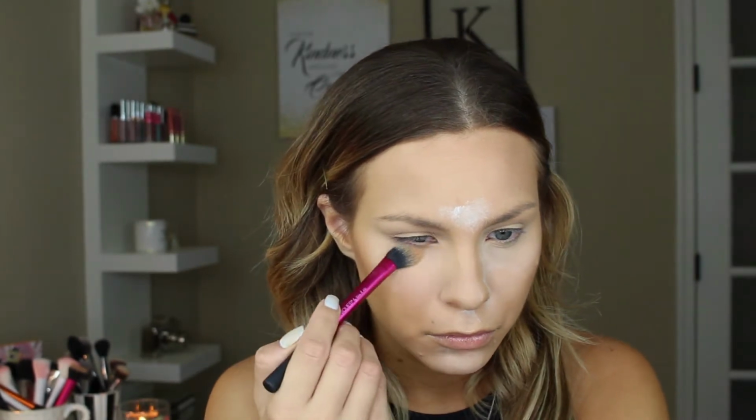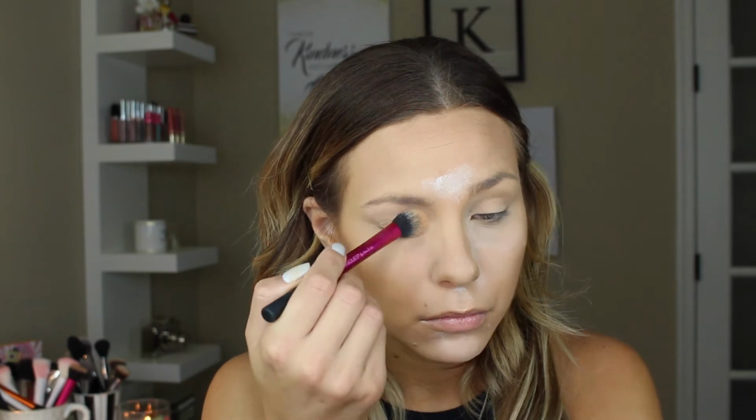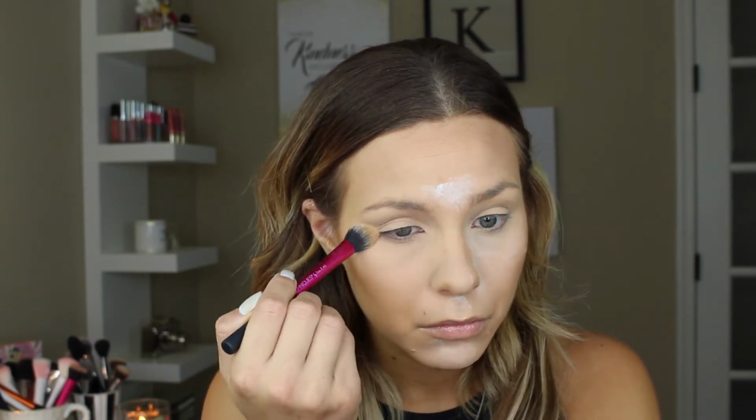I'm going to take my Real Techniques under eye brush, and I'm going to wipe away all that loose powder / bakage that we just put on. So that was sitting on there for probably about 3 minutes while I bronzed up my face. And when you wipe it away, it just reveals a nice highlighted and covered, airbrushed looking face. Now I'm going in with the NARS Laguna bronzer, and I'm going to use my e.l.f.